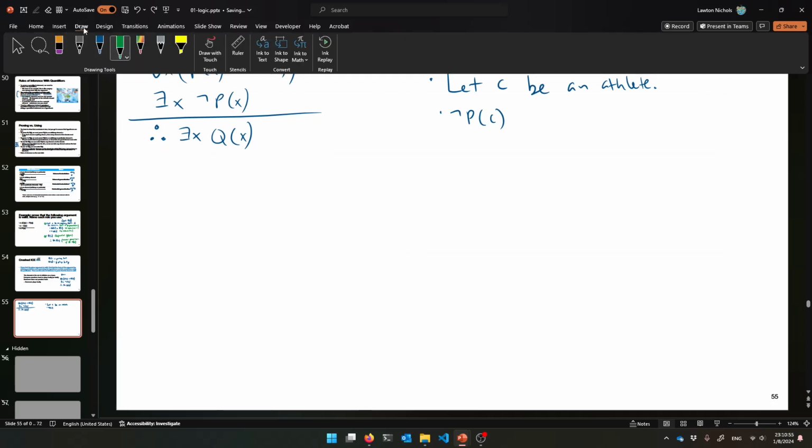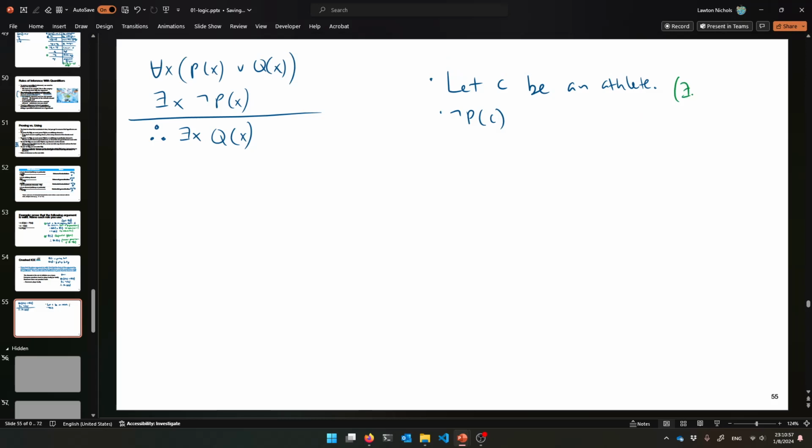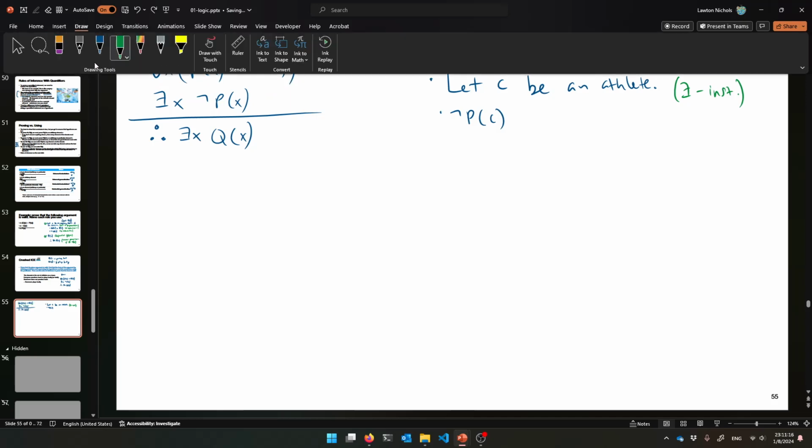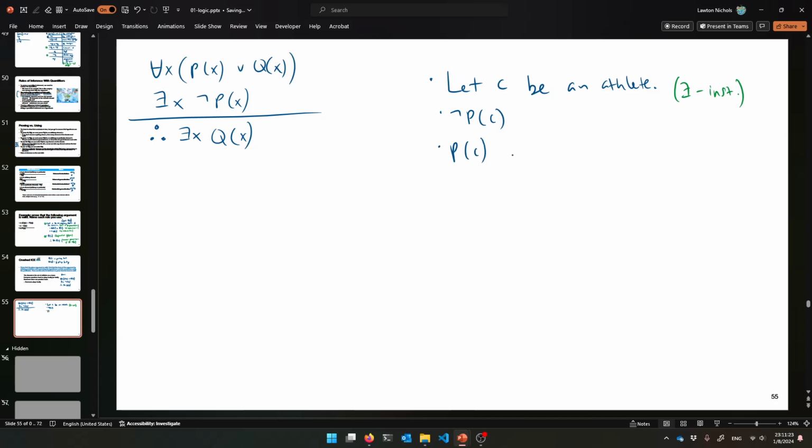So, all right. Existential instantiation gives me all this. And then now I have this C. I have an element in my domain, and I can now use this for all. I can plug C into the for all and get out that P of C or Q of C must be true. Excuse me. Okay, so I know that P of C or Q of C must be true.